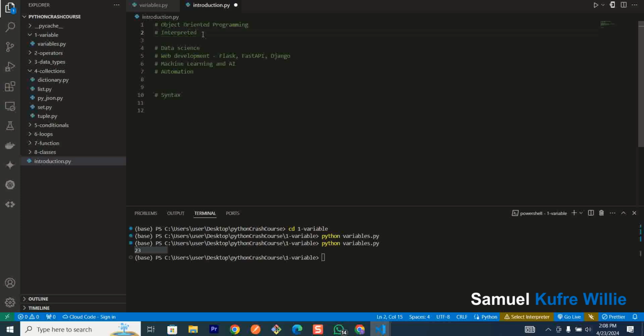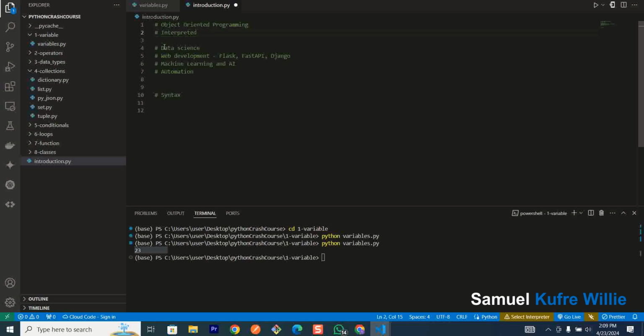What that means is that Python does not require you to install something called a compiler. In other programming languages, a compiler is what compiles your code into the language that the computer will understand. But Python does not require a compiler since it is interpreted, and the system you're coding in can simply understand Python immediately.